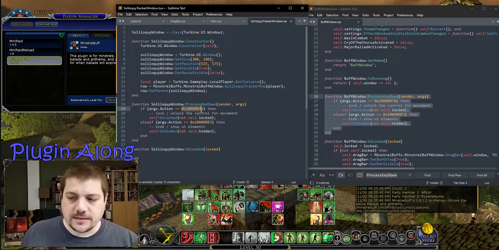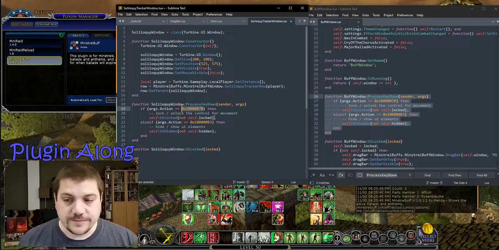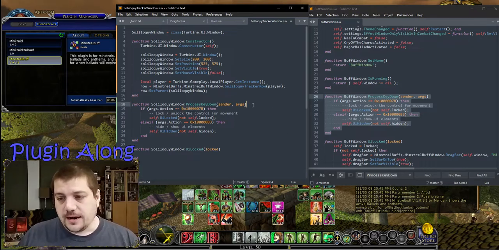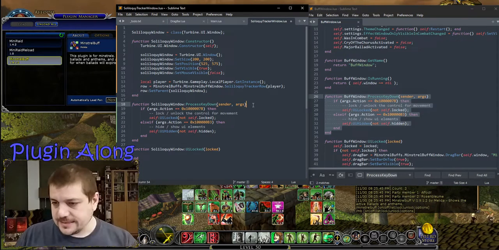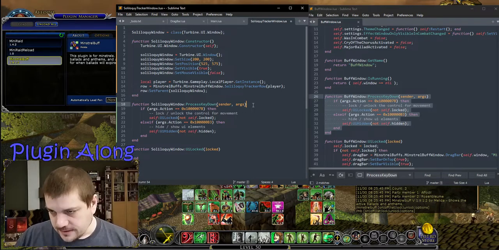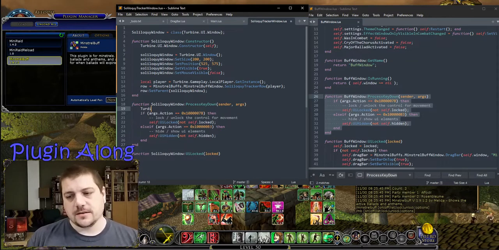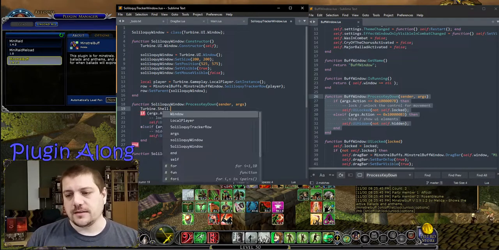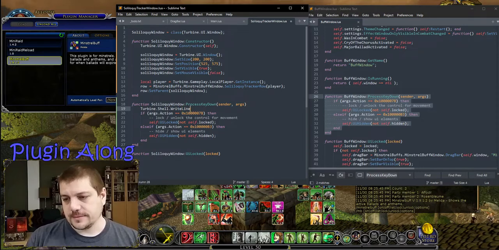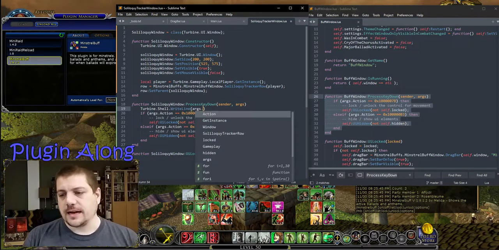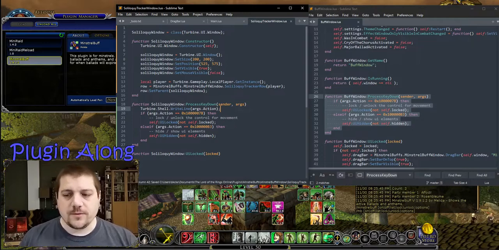So unfortunately, those keystrokes are coming in as just numbers. Those args are coming in as hexadecimal values. But we could go ahead and just say turbine.shell.writeLine for args.action, just to give a peek at what's going on.